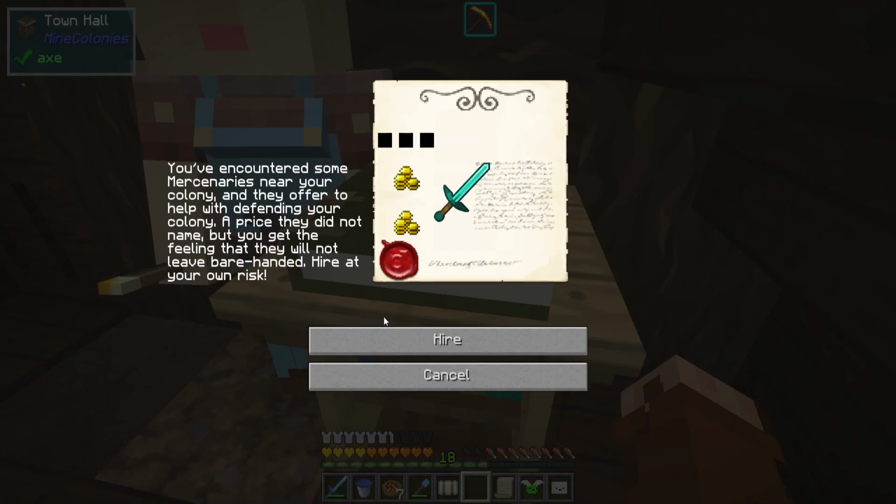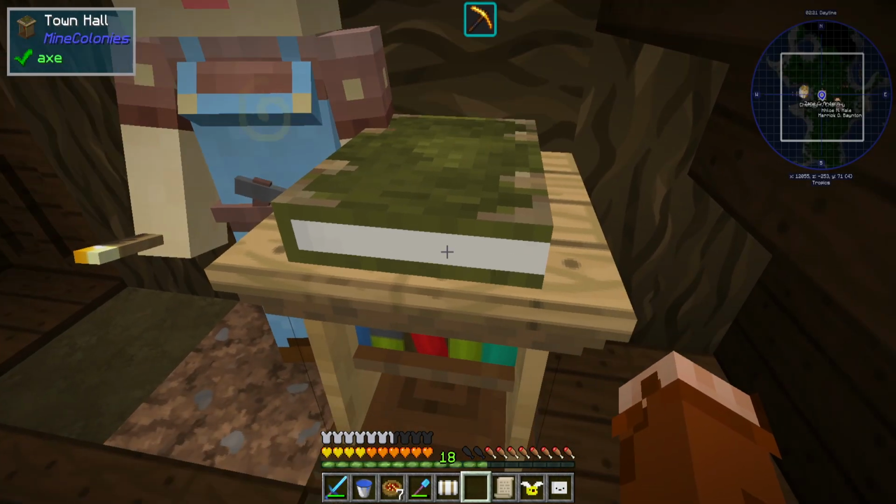And here you can hire mercenaries if you want. So it says here the information about these, you can read this, but essentially if you're struggling during a raid, you can hire mercenaries to help to defend you. But yeah, they will take some things as a consequence of you hiring them, essentially.